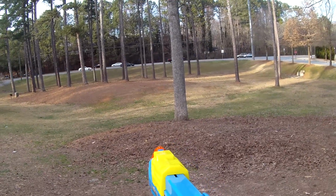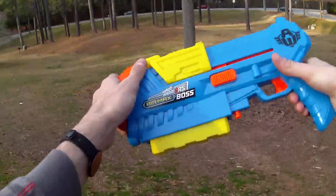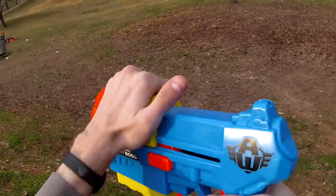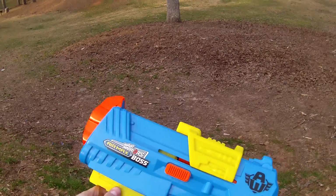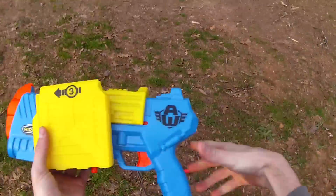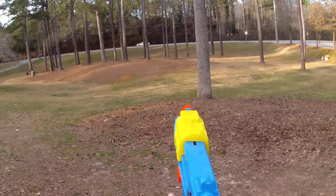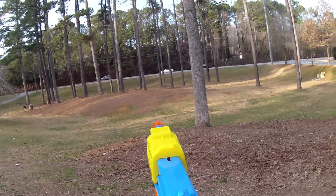Well, that was a fine shot, actually. So perhaps more testing, but I'm actually excited to sign off on this blaster. I think that despite the fact that it's a little bit less prim and polished than the Nerf equivalent in the Magnus, and you have these kind of weird separate magazines instead of the integrated feed lip technology, it is worth noting that the blaster is only $10, and that's a pretty good deal for something that's getting this kind of performance. It would be very easy to make a CPVC breech for this and have it chambering .50 caliber regular style darts like no problemo, but we'll try giving this dart one more shot.